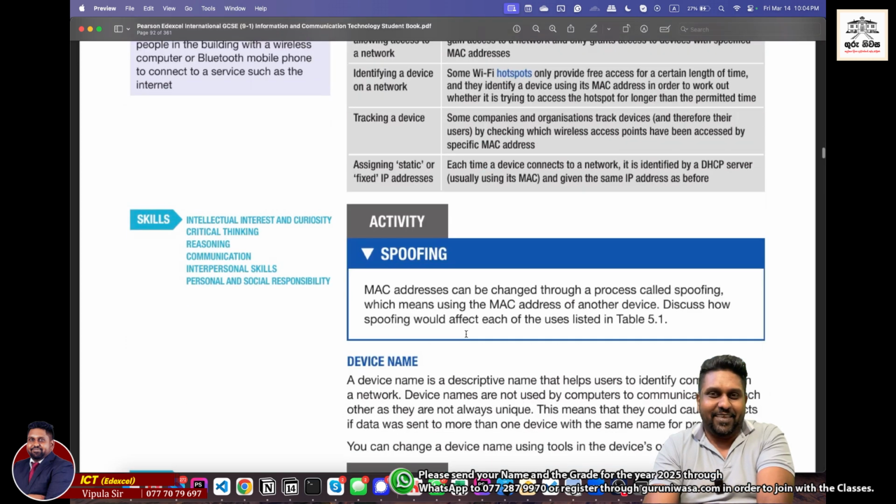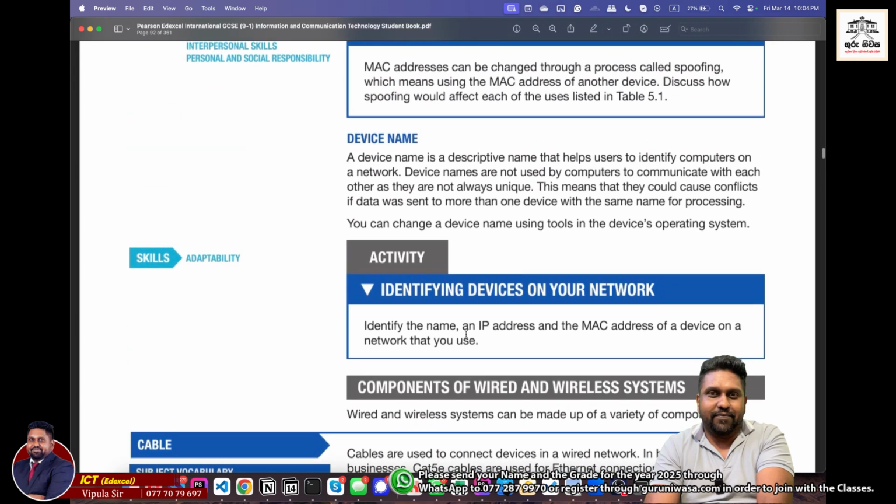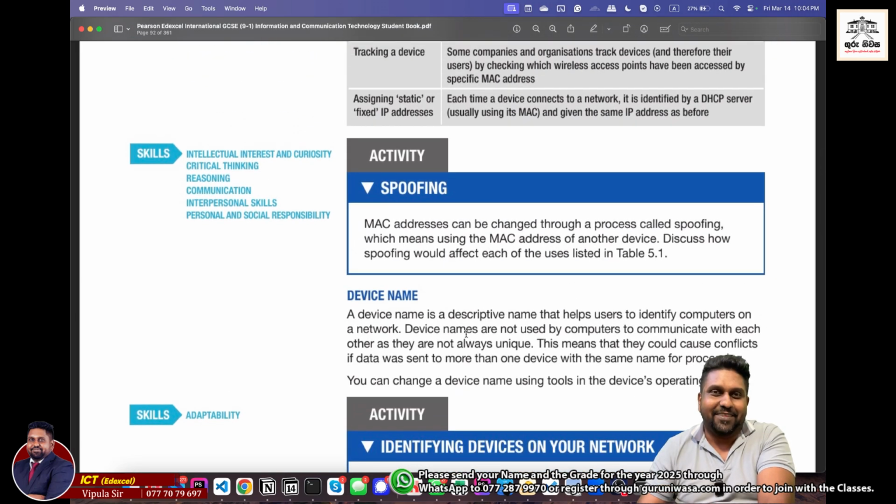Okay, so one final point, which is known as spoofing. If I can get access to someone else's MAC address, then I can spoof that person. I can send messages on behalf of that person, and it can do some damage, because inside a network you can log in, and without anybody knowing that you are there, you can play around and do some stuff in it.